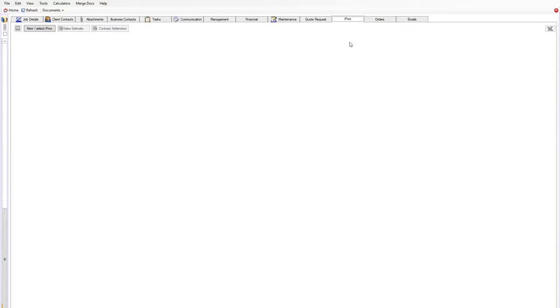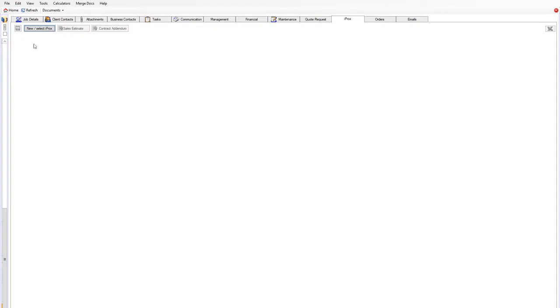If this is a brand new job, you'll see that the tab is entirely empty except for a few buttons. If this job is not new and has previously had sales estimates created, you'll see the most recent sales estimate. This estimate may be created by yourself or another individual. If the sales estimate was created by another, you will not be able to edit the existing contents without contract administrator or management access privileges. In this example, we're assuming the job is brand new, and thus we see a mostly blank page.